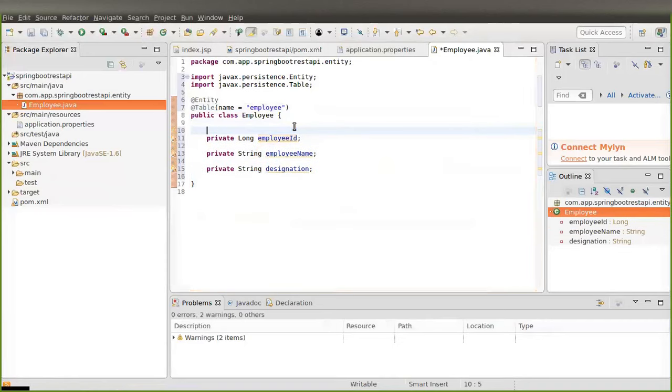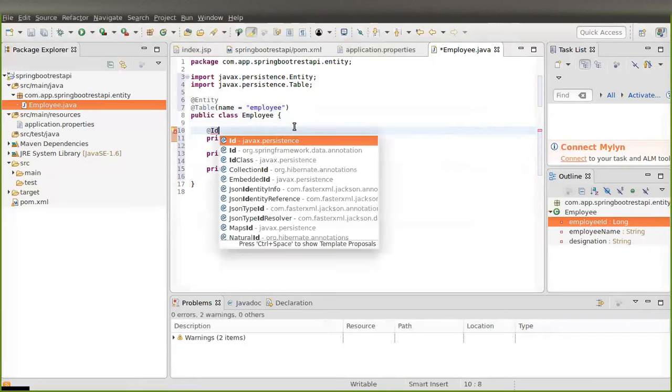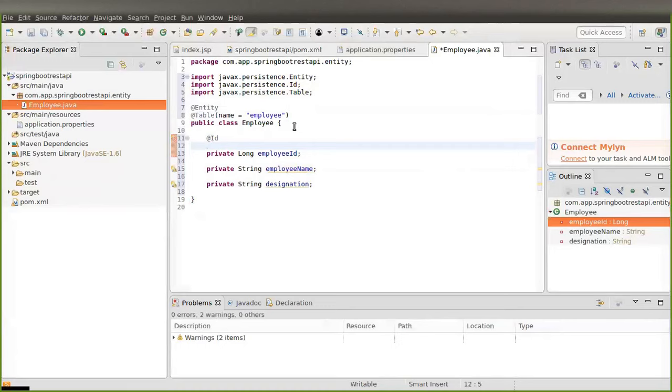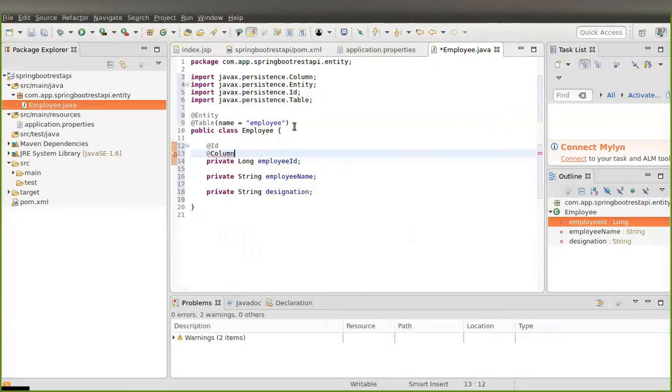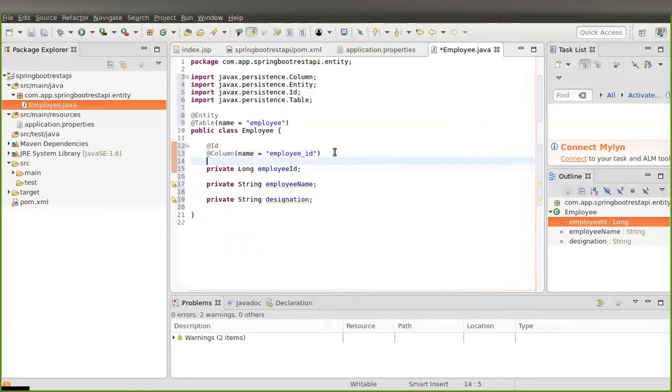Here @Id for creating the ID, from javax.persistence, then @Column. Give your column name equal to employeeId. This is the ID, so we have to generate it auto incremented.